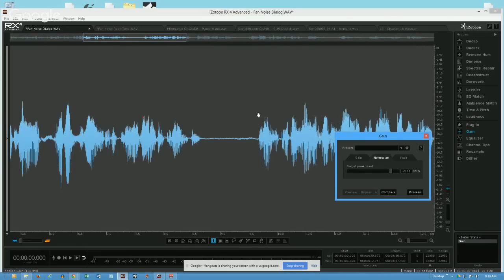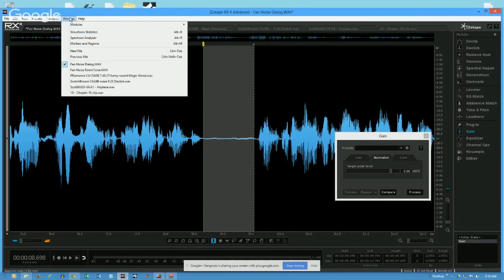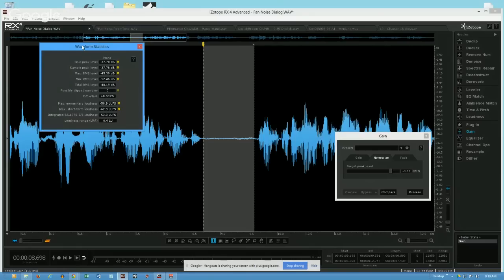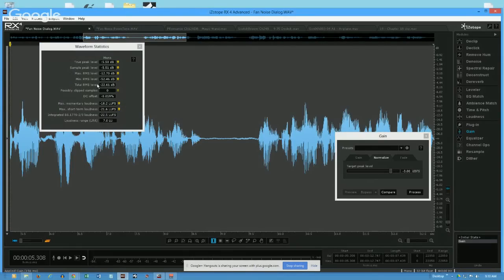And that will get us some signal so you can see that all this here is dirt or noise or room tone. There's probably a breath in there. And now let's remeasure this again. Under waveform statistics, now we're going to get an idea of what we are dealing with in terms of the whole file. We're now at minus 22.